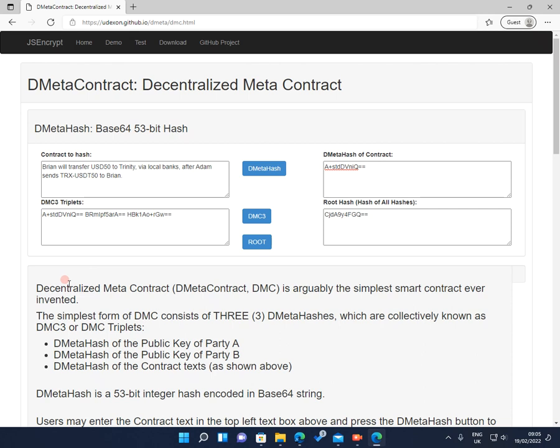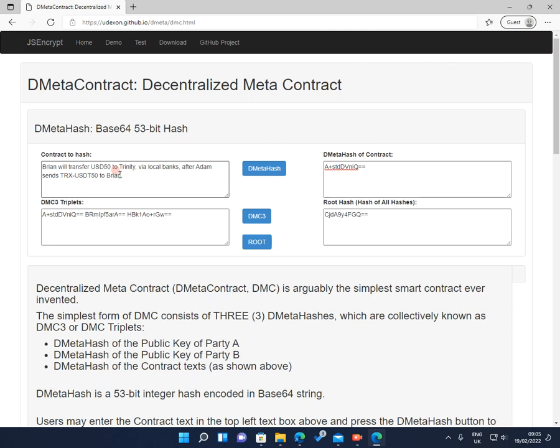And I would say what I've mentioned so far is probably the main uses, but this can be used for pretty much any kind of agreement as well. As long as you have a contract between two people and you can write it in text, you can put it there. At this moment, I wouldn't use the DMeta contract for very, very serious things. We are still working on it.